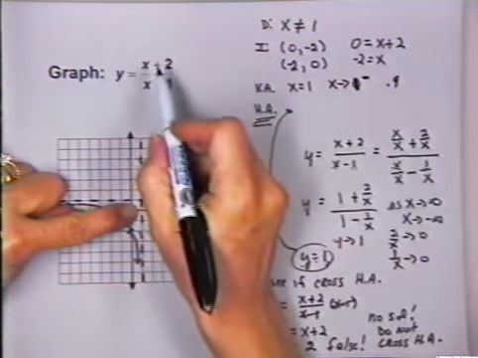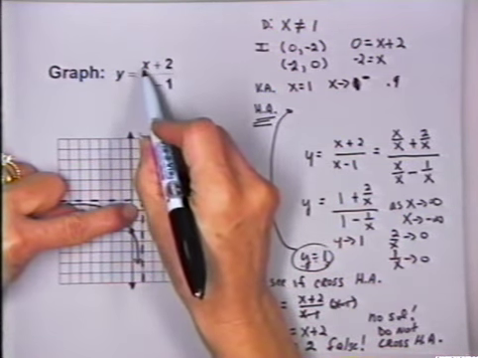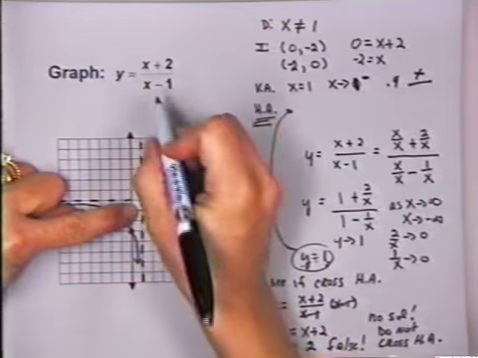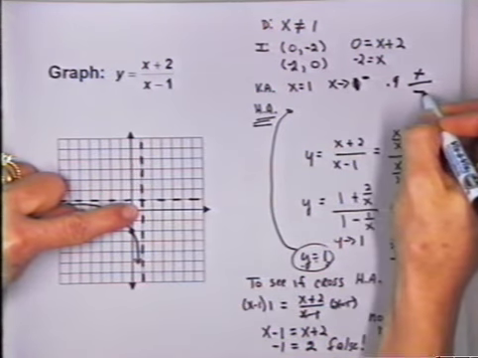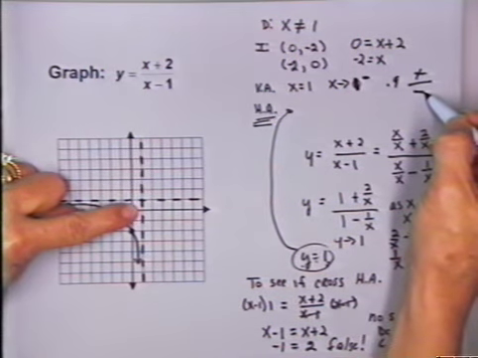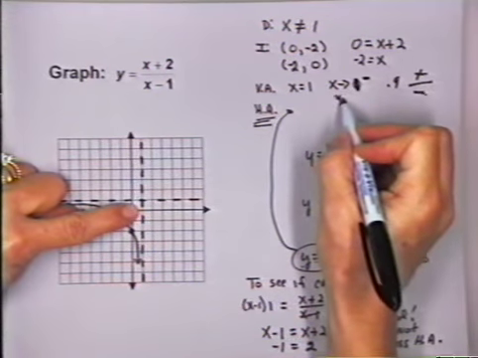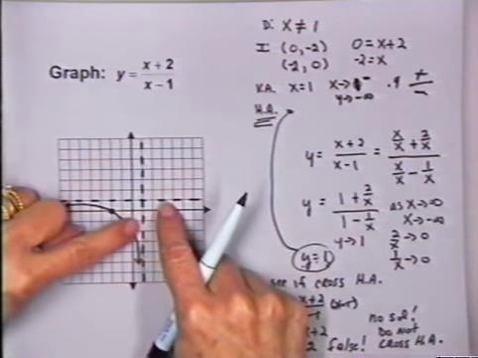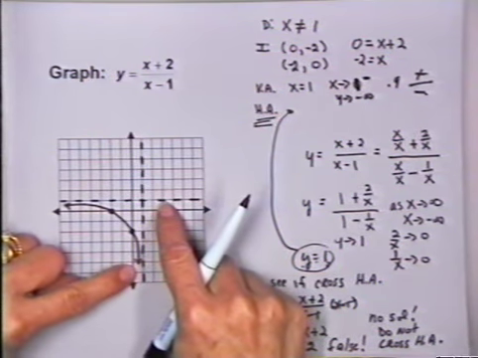If you were to put 0.9 into this function over here for x, 0.9 plus 2 is a positive value in the numerator. 0.9 subtract 1 would be a negative value in the denominator. What happens when you divide a positive by a negative? You get a negative, don't you? So as x approaches 1 from the left, y is going to approach negative infinity. And you can see on this left-hand side, we've sort of already guessed that, and our graph is coming down like this, isn't it? Okay?